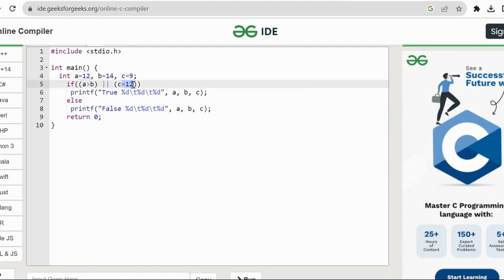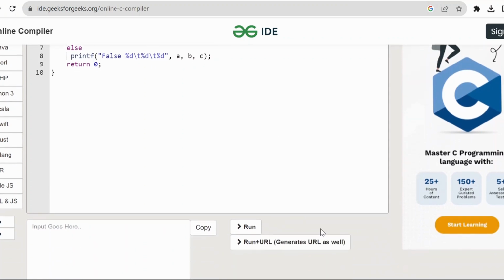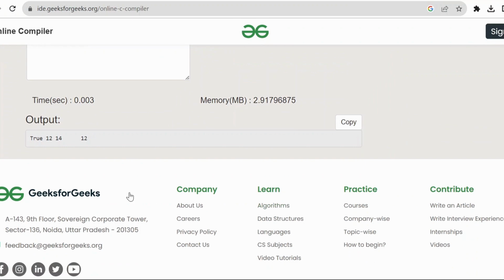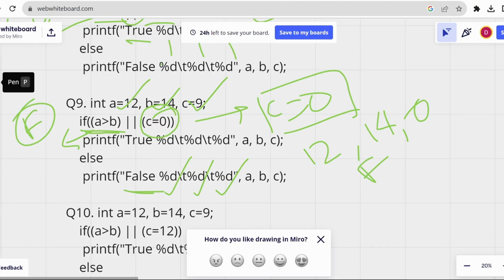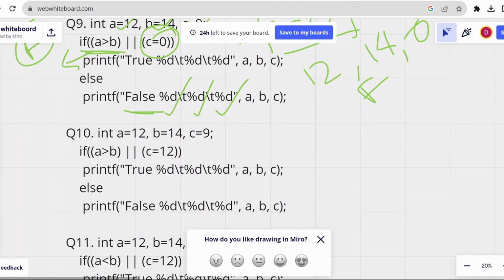So for sure, it's going to print true, 12, 14, and C is now 12, not 9. True, 12, 14, and 12. I think it's clear to you.